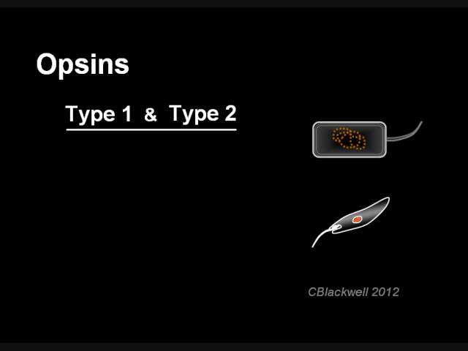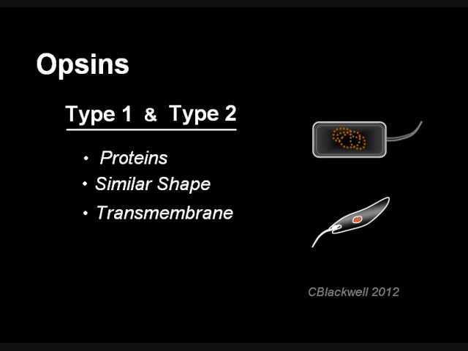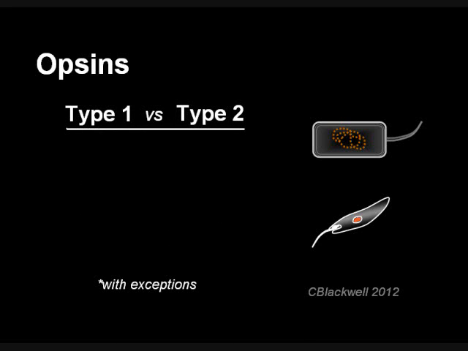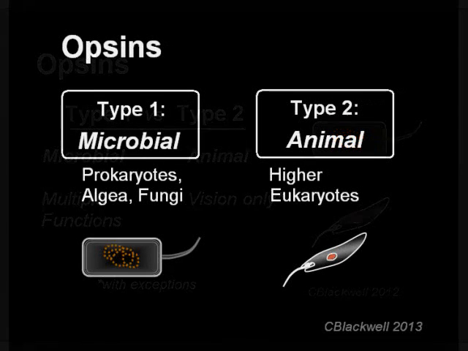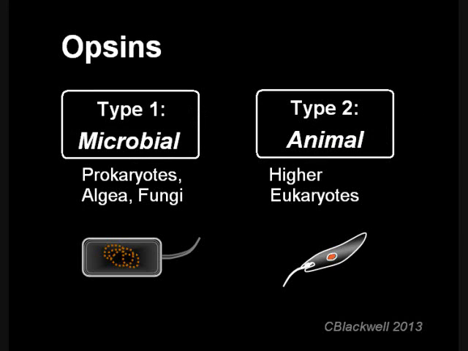Type I and Type II Opsins are quite structurally similar, so that on first glance it would seem they came from a common origin. They are both proteins of quite similar shape that cross the entire photoreceptor cell membrane, and each depends on cradling a light-sensitive molecule of retinal. But their differences are significant. Type I Opsins play a role in other cell processes, while Type II Opsins are almost exclusively involved in light detection. Recent studies have found significant structural differences, strongly suggesting that these two Opsin classes probably evolved separately, not from a common ancestral protein.